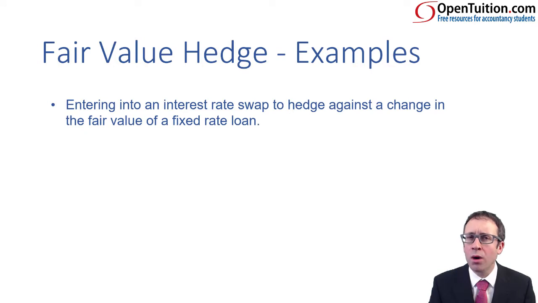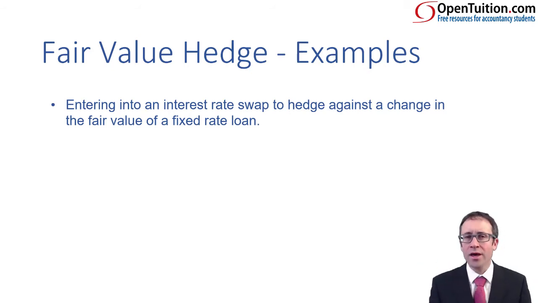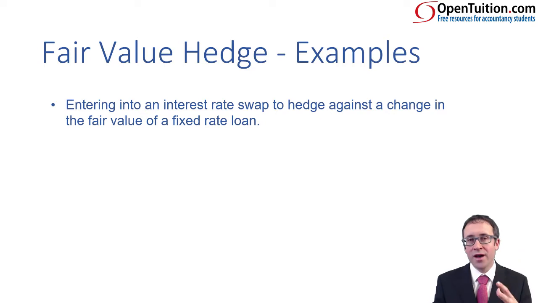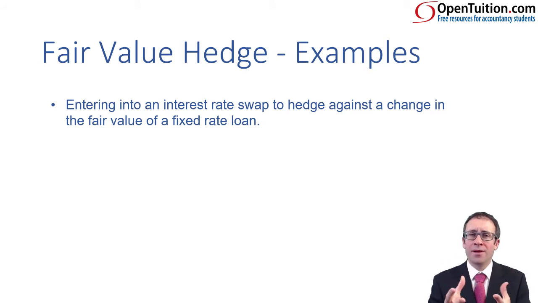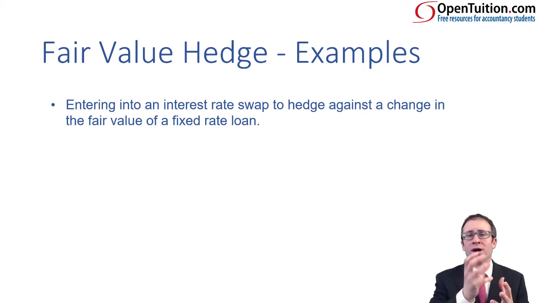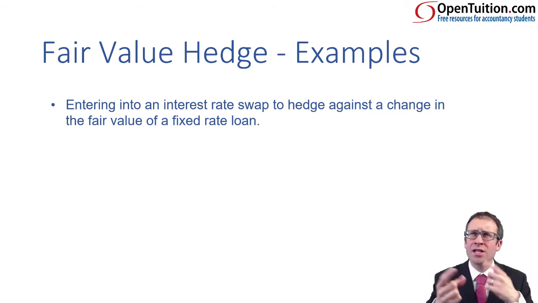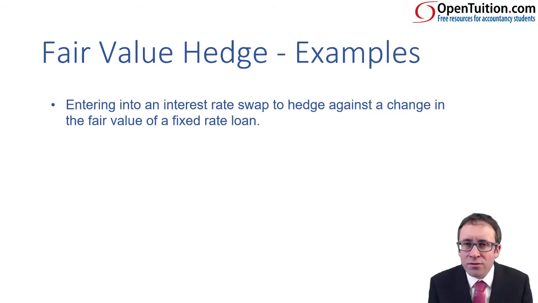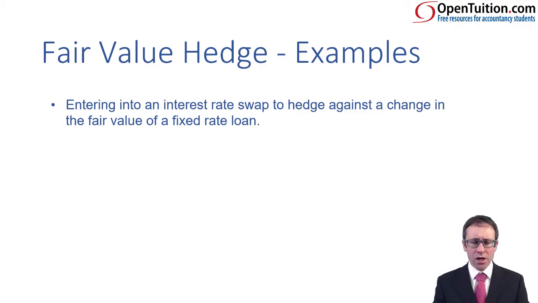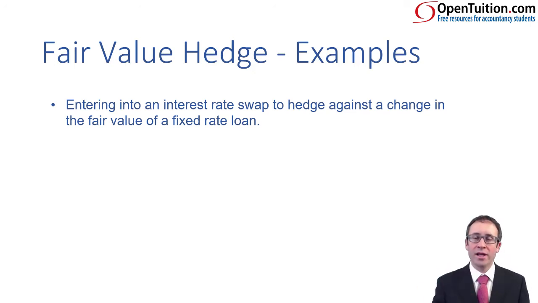So the risk there was that the interest rates would rise and cause you to pay more interest in the future. We took out an interest rate swap. Here, we've also taken out an interest rate swap, which makes you think it's the same scenario. But the reason why we've taken out the interest rate swap is not to protect the value of the future cash flows, but to protect the fair value of a fixed rate loan. When you're looking at your financial liability as your loan, that value can change as the rates on the market change, which changes the fair value — that changes the present value of the future cash flows, which gives you the fair value looking at IFRS 13, which covers fair value measurements.